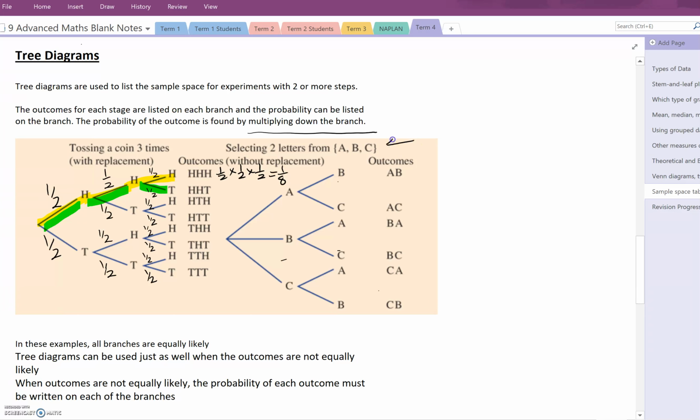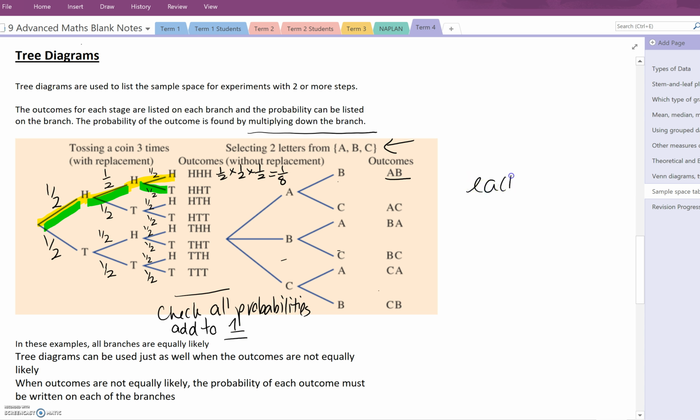Now this next one here is an example without replacement. So you can see we've got a 3-branch tree diagram in the first section, and then it goes down to 2 branches, and the total outcomes are here. But it doesn't change the situation. You don't have to have an even number of branches. There are a couple of tricks that you need to keep in mind. Once you've worked out all your outcome probabilities, you need to check that they all add up to 1. So in probability, 1 is often the magic number that you're checking back to.